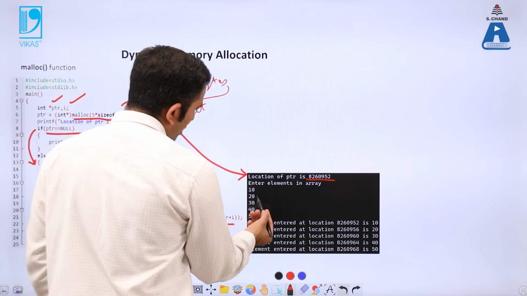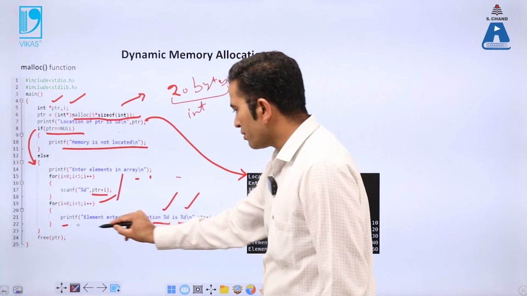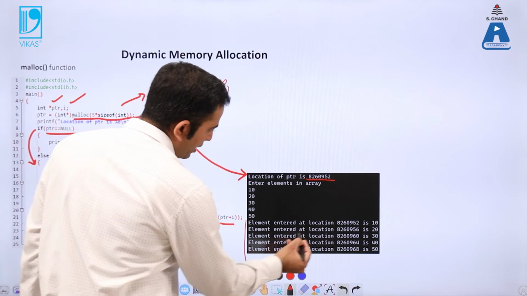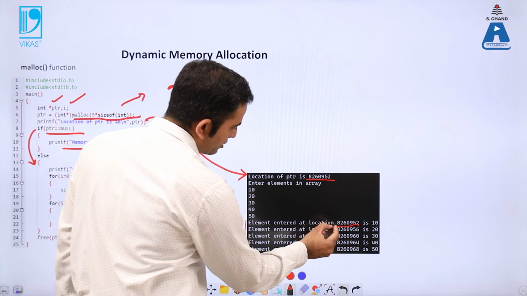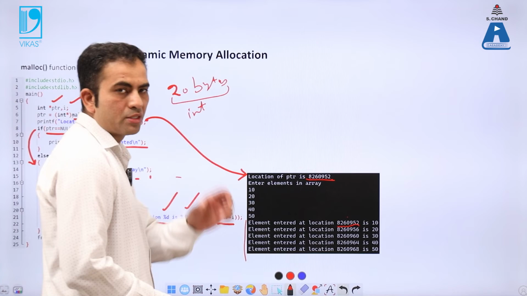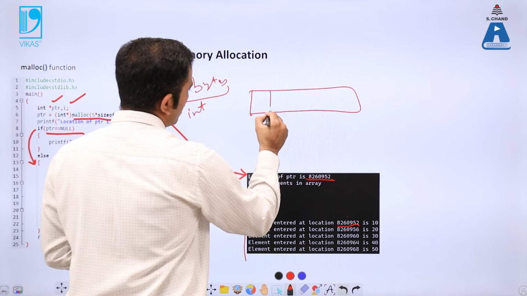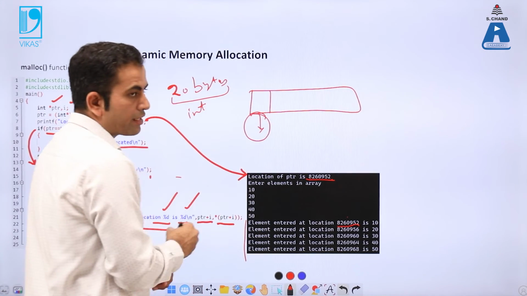Now we have inserted all the 5 elements 10, 20, 30, 40, and 50, and when this print statement runs, it prints all the 5 statements. Element at this particular location is 10. Now you can see that this address and this address are the same. That means the location of memory allocation of this particular address is the same, okay, because this is a base address.